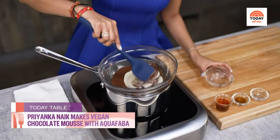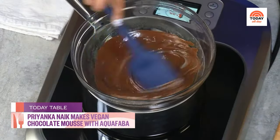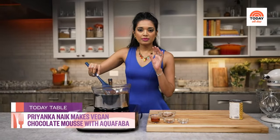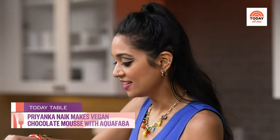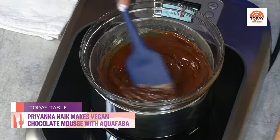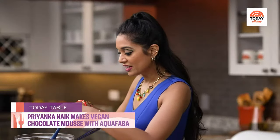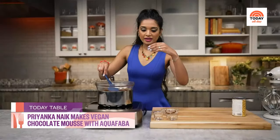Now, you can flavor this however you'd like, but I like mine a little bit luxurious and indulgent, so we're gonna give this an amaretto flavor. So it's gonna be a bit of almond, a bit of vanilla. It's gonna taste like Italy. So to this, we're gonna add 1 ounce of amaretto liquor. Once the liquor is incorporated, we're gonna add in 2 flavorings, a splash of vanilla and a splash of almond.